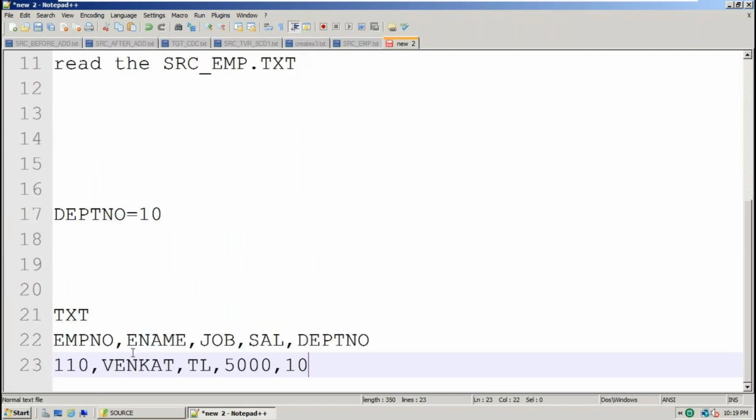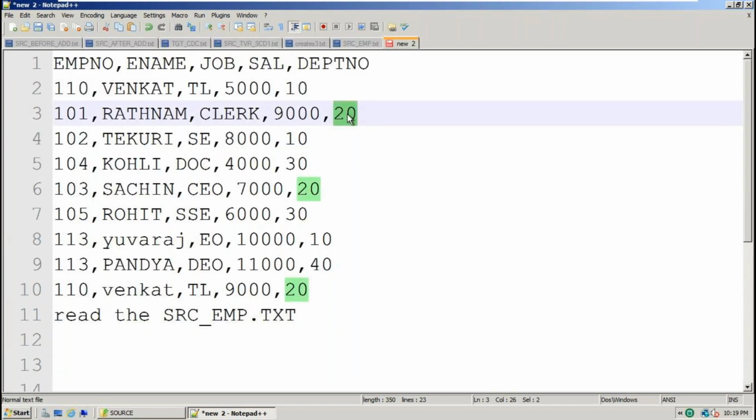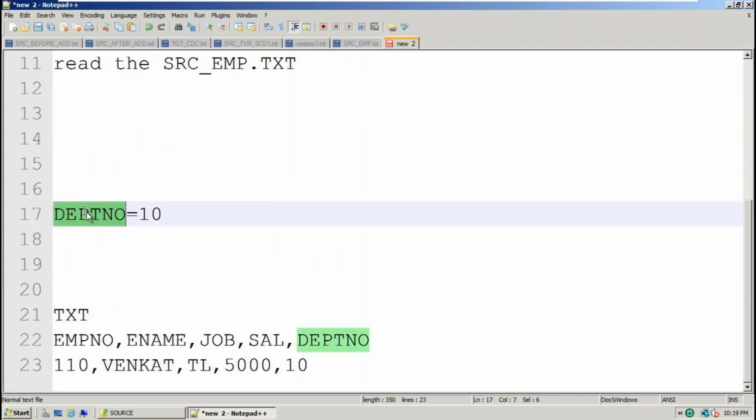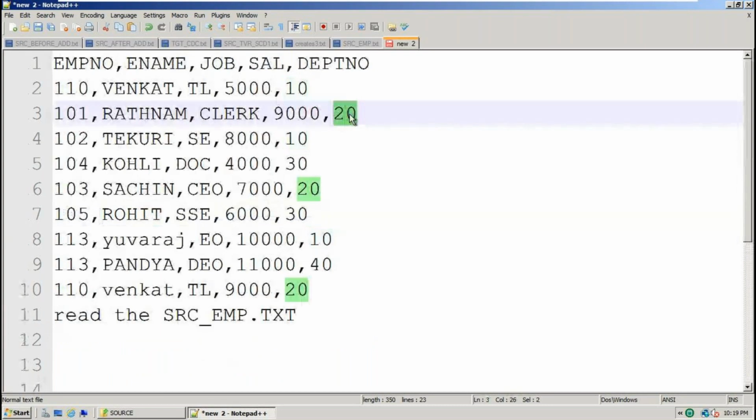But in the next record, what is the DEPT number value? 20. But my condition is to load only DEPT number 10. Other than the 10 values, don't load it. My condition is not matching, not true, so this record will not load into the target.